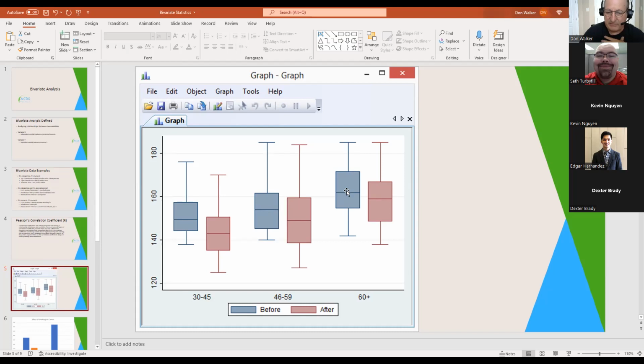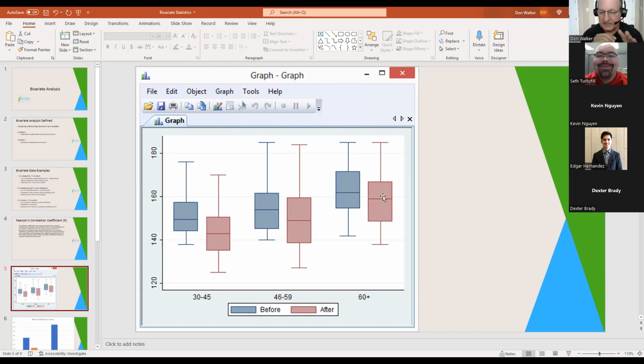And you can see even before the drug trial, just when they took the preliminary measurements, your average blood pressure went up from what, 148, and then in the middle it's a little bit higher because the older you get, invariably that blood pressure goes up. But then you can see that the medicine had a slightly better impact on average blood pressure in the younger groups than it did in the older group.